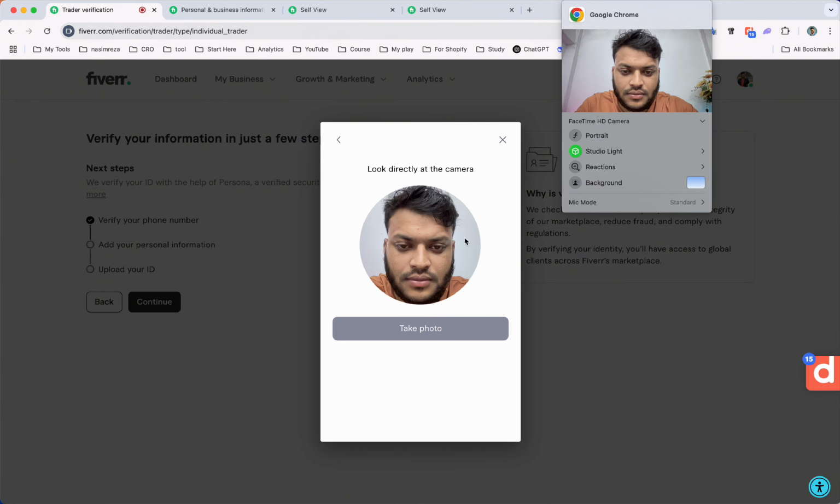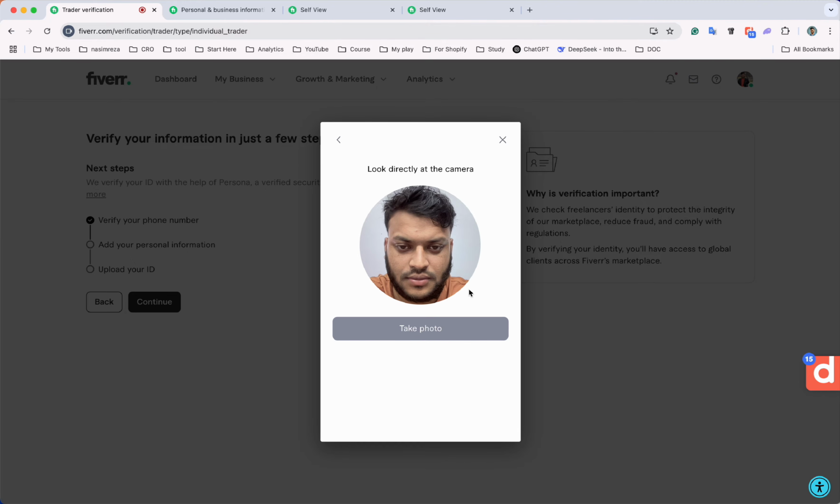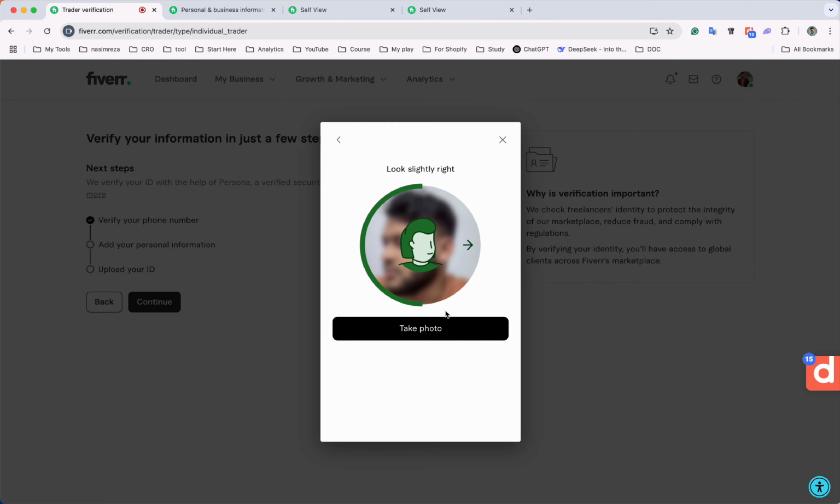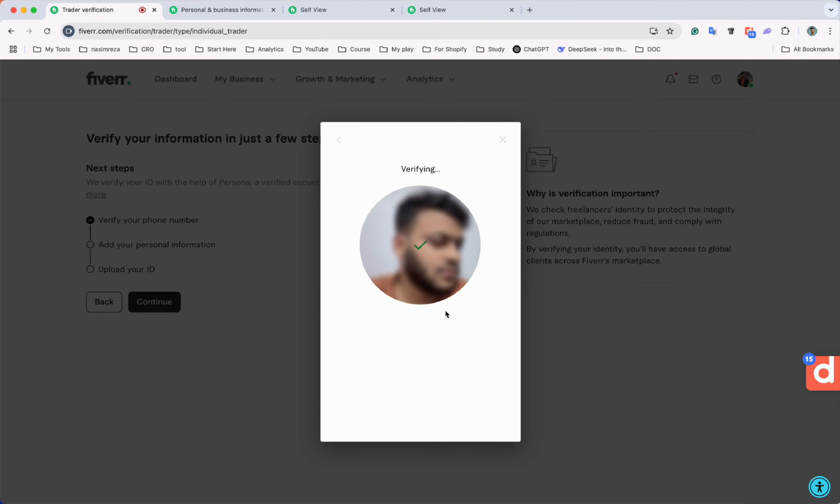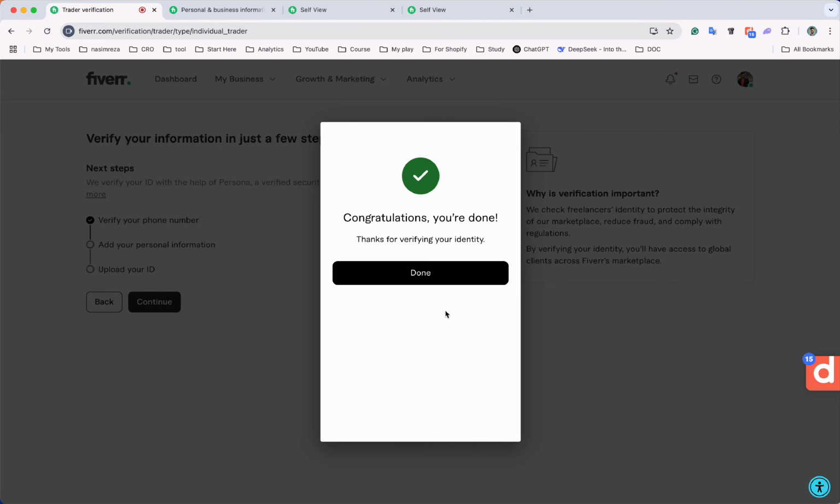Here you can see I just have to take a photo, and of course you have to be closer, and your face will be properly on your webcam, and you have to move your head to the right and then left. Then it will take a photo and start the verification process, and it will not take a long time. Trust me guys, within a few seconds it will, yes, congrats. So that means you are done.